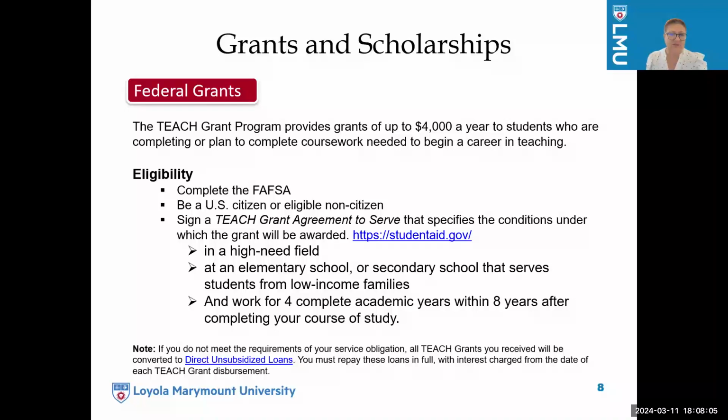To be eligible, students have to complete a FAFSA. You must be a U.S. citizen or eligible non-citizen, and you must sign a Teach agreement to serve that specifies the conditions under which the Teach Grant will be awarded. To indicate your interest in the federal Teach Grant, you want to go to studentaid.gov. It will be one of the questions that's asked of you when you complete the FAFSA.